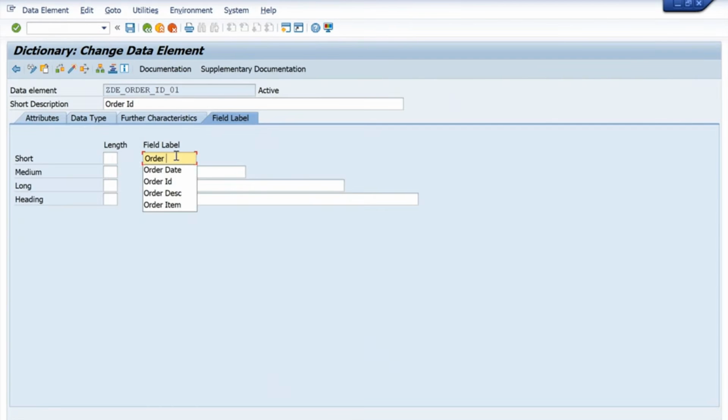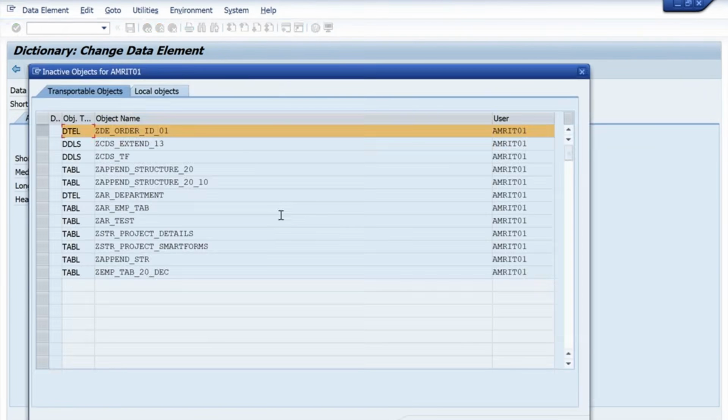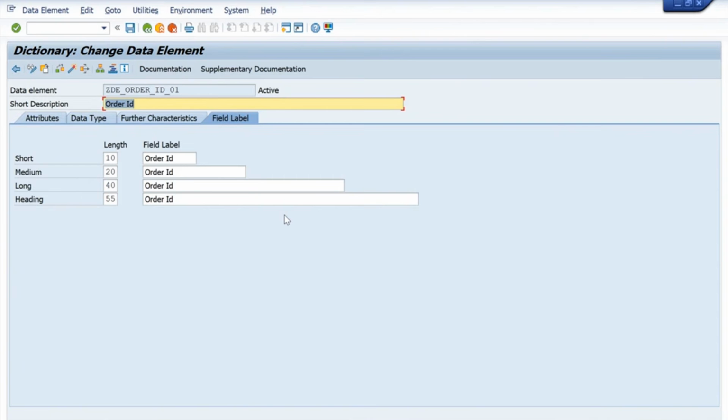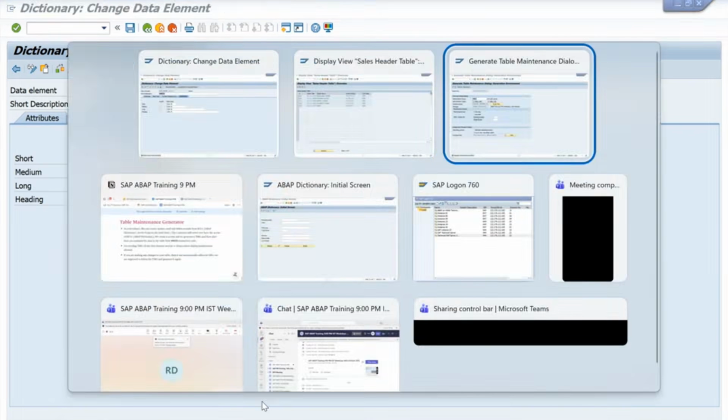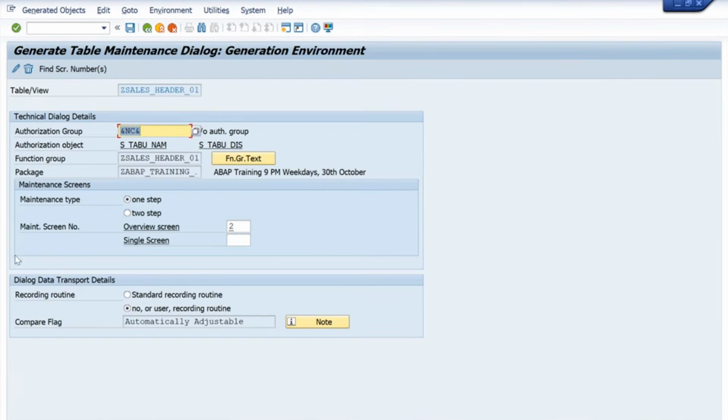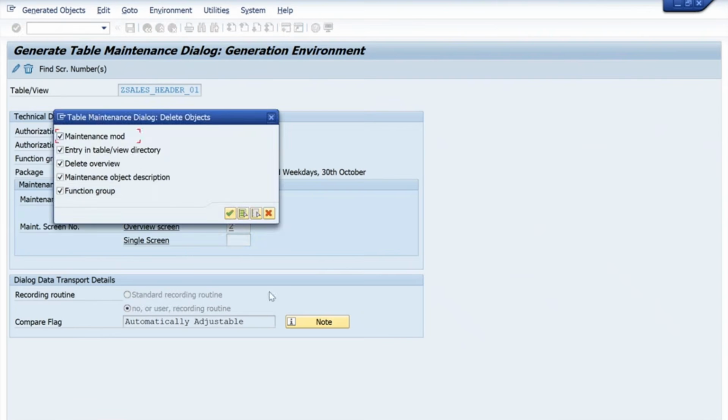Okay, and I'll activate. This is my order ID. So now if I get back here, another thing you see, a two-step process is also there. So I will allow this one this time.